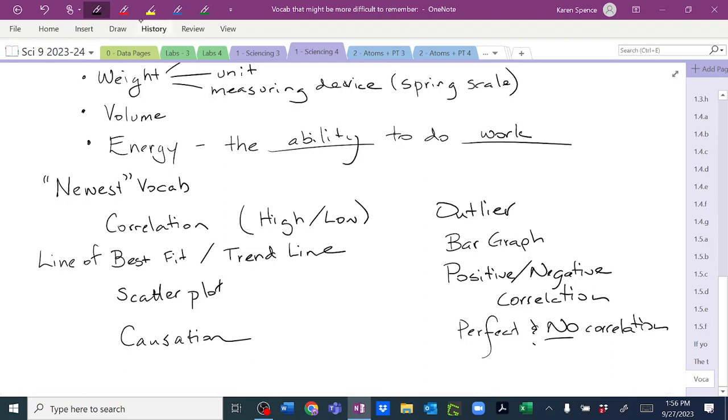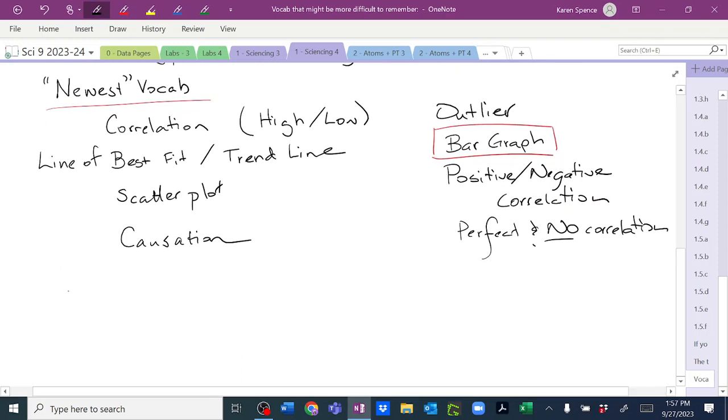I'm going to put a special note on the bar graph because the other ones we have learned like 2 or 3 days ago, and we've repeated them once or twice. But when were you introduced to the term bar graph? Yesterday, like literally yesterday. So if you happen to have been away yesterday, you won't have seen it at all, right? And if you did get introduced to it yesterday, you haven't had much time to review that. So let's take a moment and just talk about a bar graph so that everyone knows what's going on with that.